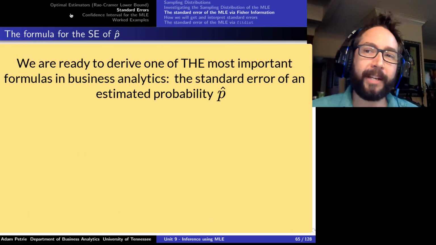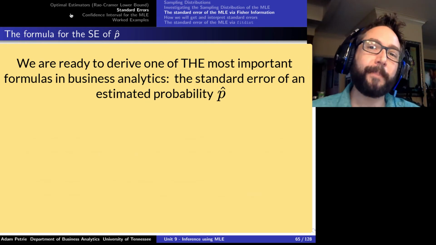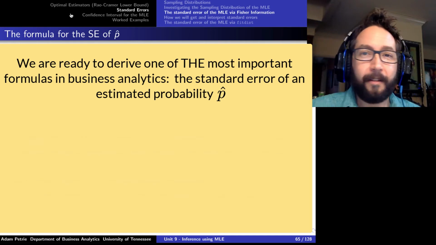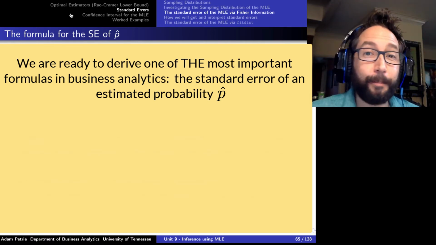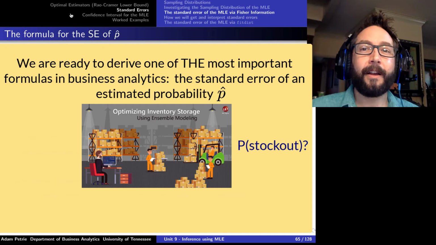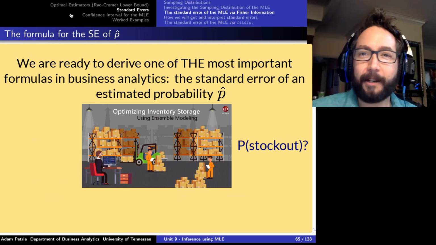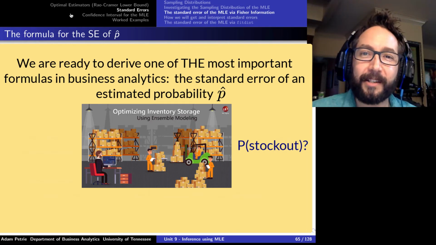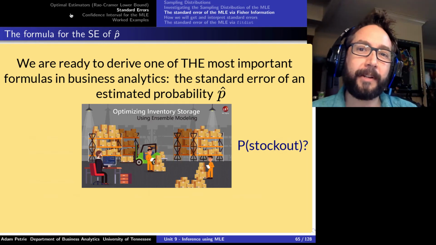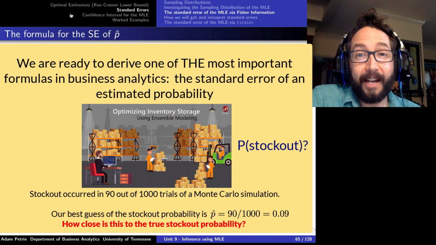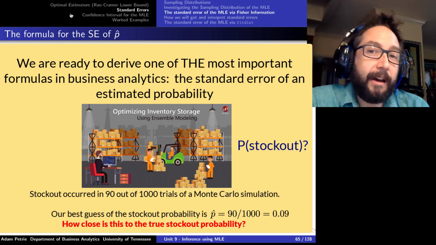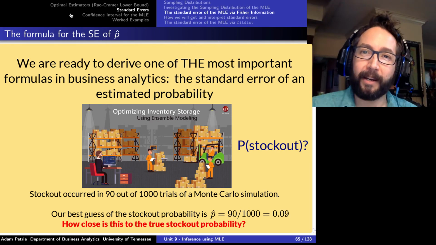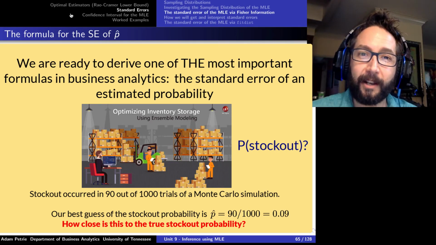And so at this point, we can discover really one of the most important formulas in all of statistics, in all of inference. Very often, we're just trying to estimate the probability of some event occurring. We've spent lots of time running Monte Carlo simulations to estimate the probabilities of complex processes. And at the end of the day, once our Monte Carlo simulation concludes, we have an estimate, we have a p-hat, but we'd like to know, well, how far off is p-hat going to be from p? How wrong are we after our Monte Carlo simulation is concluded?